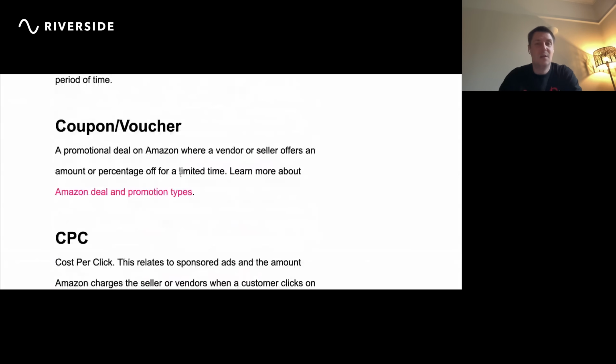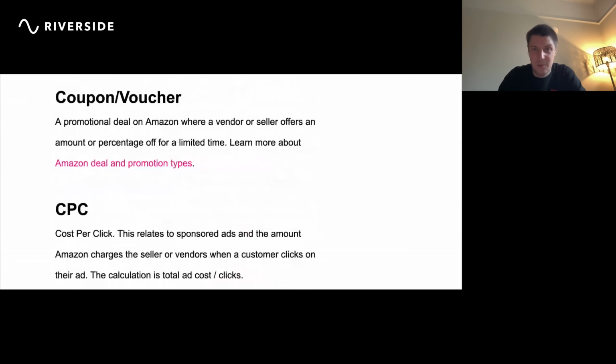Coupons and vouchers. So another promotion deal, though these are not time gated. These will appear on your listing as a green badge, whereas the limited time deals will be like a dark red badge. Coupons and vouchers, you can dictate whatever percentage or amount of the listing price you want off for a limited time. But you can also have these running evergreen if you wanted. It's not unusual to see sellers with a 5 or 10% discount on their products, in perpetuity.